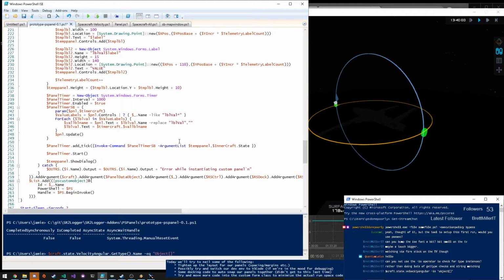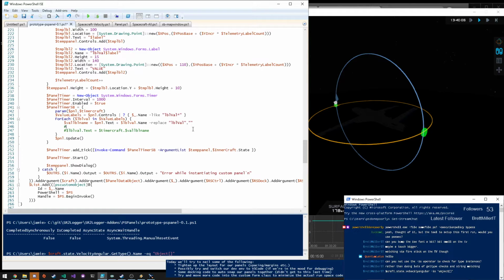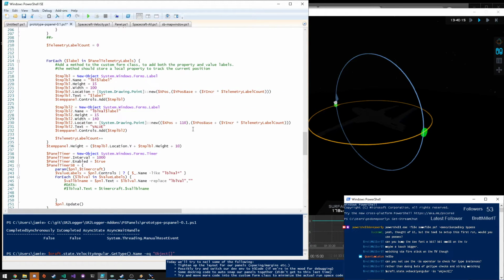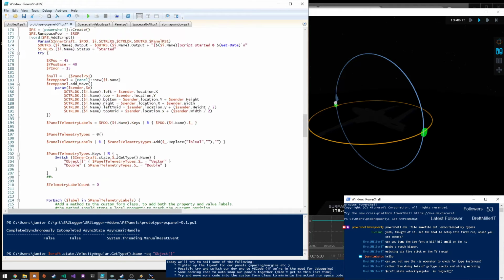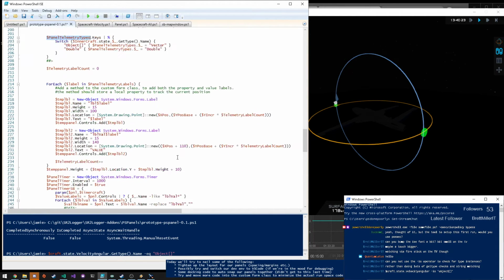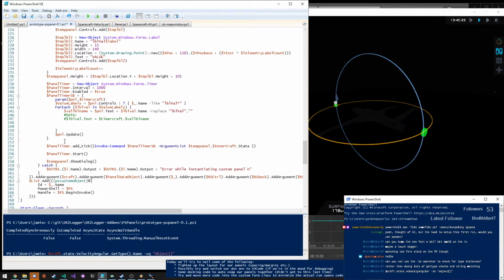Now in our timer, I can just pass panel telemetry PTT. PTT.